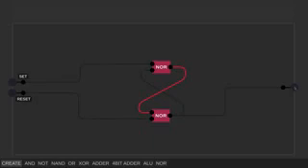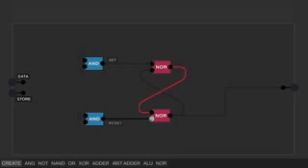This setup looks really simple, but it can definitely take a little while to wrap your head around what's going on here. Anyway, what I'd like to do next is modify this slightly, so that instead of having a set and reset input, we have an input for data and a store signal, which indicates whether we want to save that bit of data or just ignore it. To make this work, I'll need to remove these two wires and add in two AND gates. The output of the first gate will play the role of set, and the output of the second gate will play the role of reset.